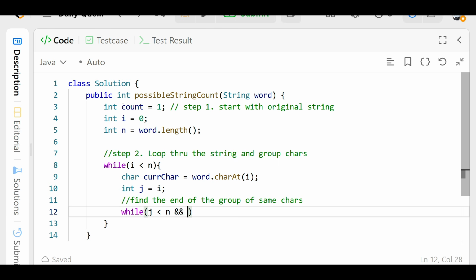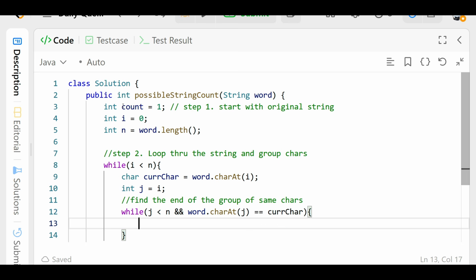If word dot char at j is equal to the current character, and the characters are the same, then we'll increase j plus plus, increasing the index.